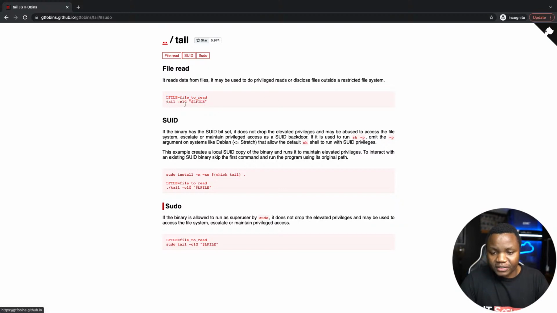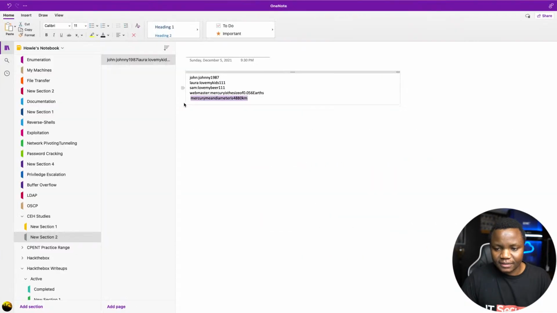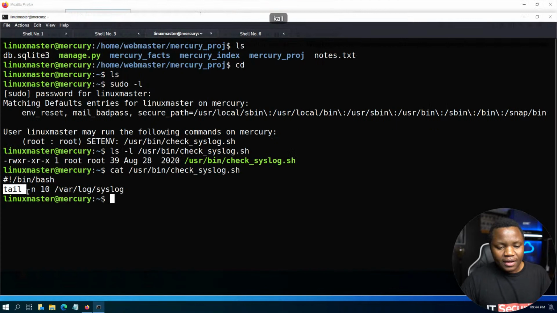using this method here, where you can say, here's the file to load. You want to trick the system. Here's the idea behind this, so that it's easy. Since this is calling tail, and these binaries are shared by everybody, right? Tail that I run as Linux master is going to be the same tail that root is going to run. So if I can trick the system to run a tail that is located somewhere I can control, and a tail that is in the path earlier than the real tail.